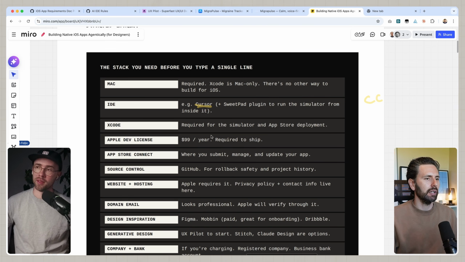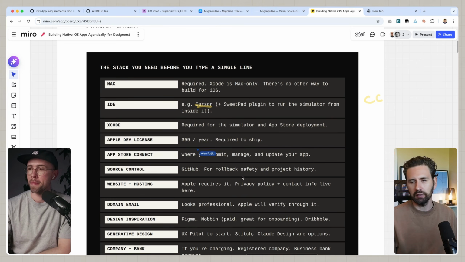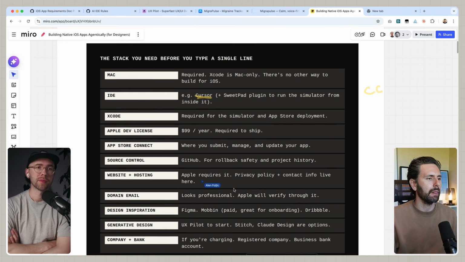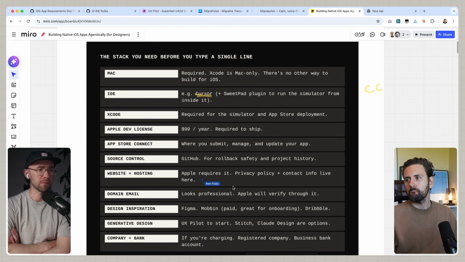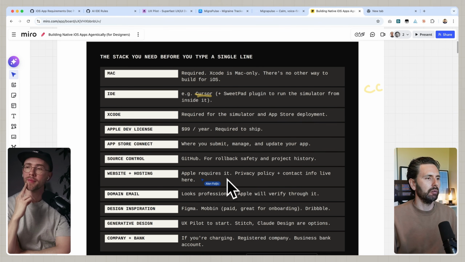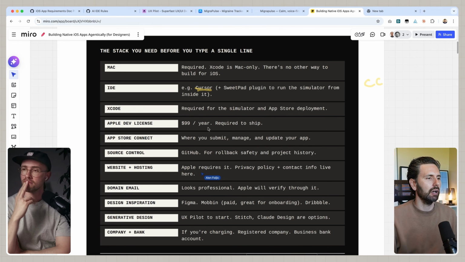So we've covered Xcode, and now the Apple developer license. If you want to ship anything, you need to give Apple $99 a year in order to do so. They will do a few checks on you as part of that to check you're legit. So it's a pretty negligible cost, but just be aware to get that done pretty early on. Do you need to be incorporated to do that, or can you just be a natural person? I think you can just be an individual. I'll come on to that because we've got stuff at the bottom around company, but great question.